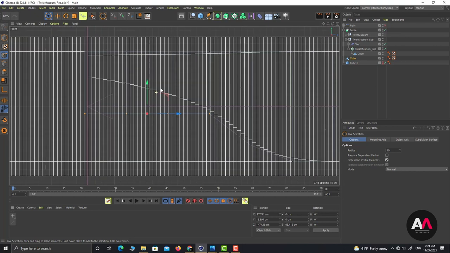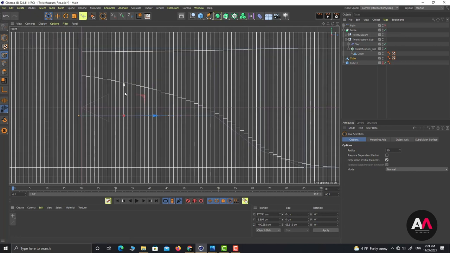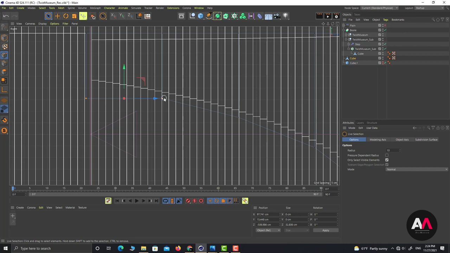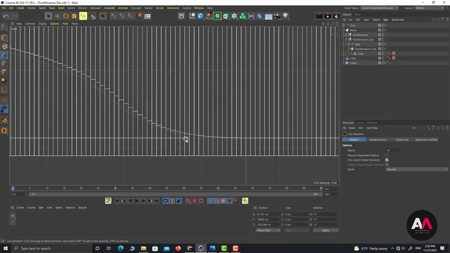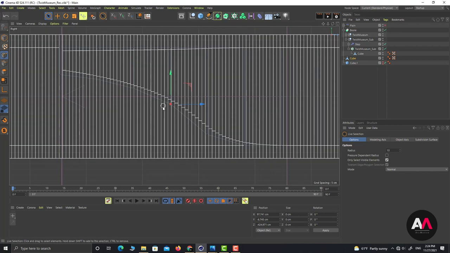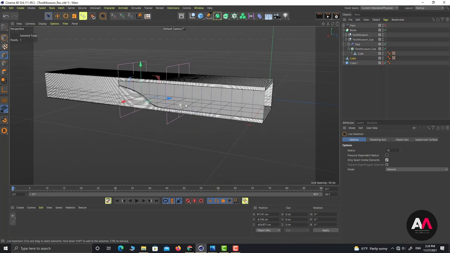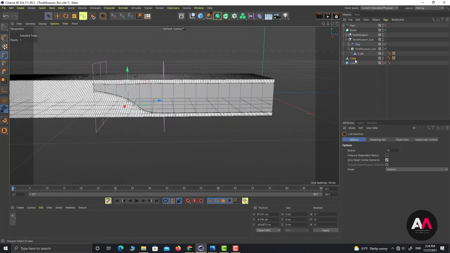To get close to the form that we have here. So like this. It doesn't need to be so exact because it will go through the object and we will not see the entire form. So now it's okay. It looks fine. Just here I think I need to drag this a bit down. And this also. This is a bit of picking and tweaking again, but it's not a big deal.